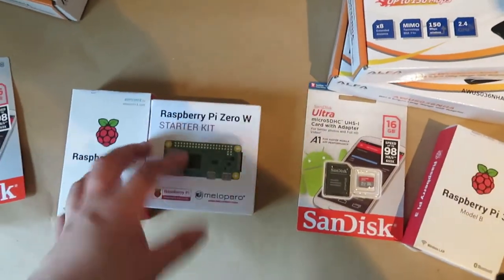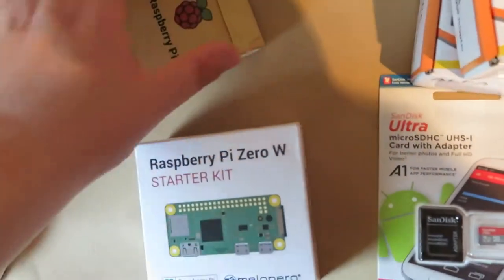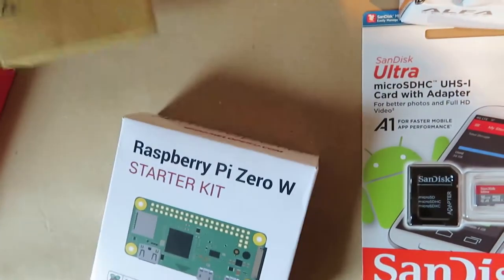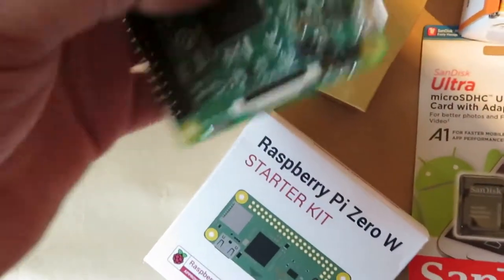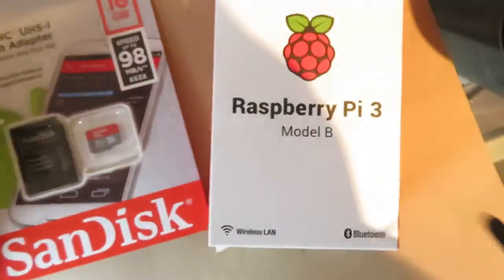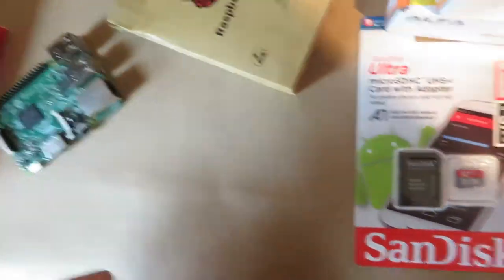I have two different types of Pi, because you can never have too many Pies. We have the one that's sort of the classic size, which apparently comes in a bag as well as a box — it's an anti-static bag, they use cardboard for eco-friendliness possibly. This is a Raspberry Pi 3. You have to have one of these on the ground, but you can have one in the air, or you can have one of these Raspberry Pi Zeros. I got the starter kit because it was cheapest — the Pi 3s are £35, these are £20.